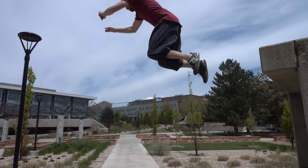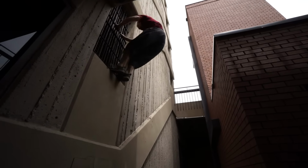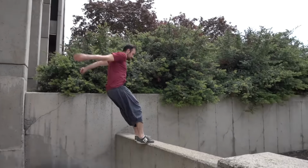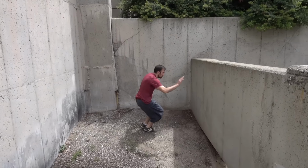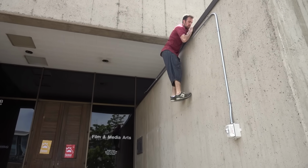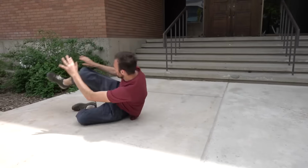But I'm just going to talk about how you would apply doing drops in a practical situation, because if you're going full speed and you're trying to figure out a way down, you can't just take a drop blindly and hope that you can take it, because that just might lead to your death. So you're still going to have to be aware that, you know, what you climbed up, hopefully where you end up in another spot is going to be a similar height drop, but you're still going to have to scout it out and be aware of how high the drop is, so you know what type of descent you're going to need to take, whether it's just a straight jump to roll, or if you're going to want to do a turn hang drop, or if you might need to find a different way to scale down.